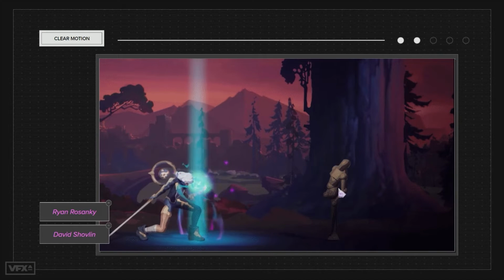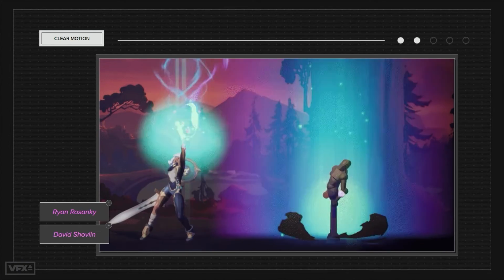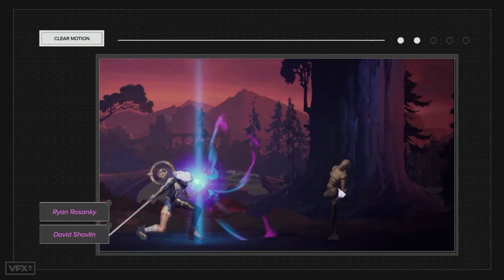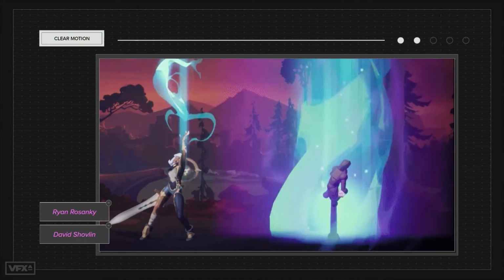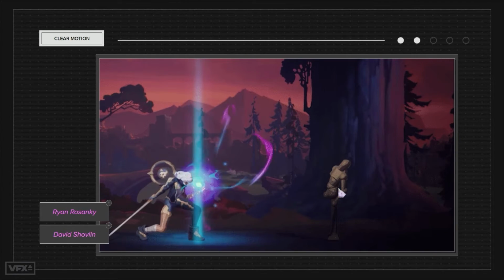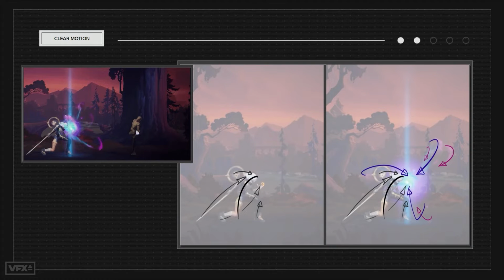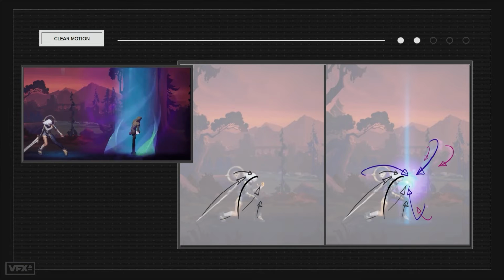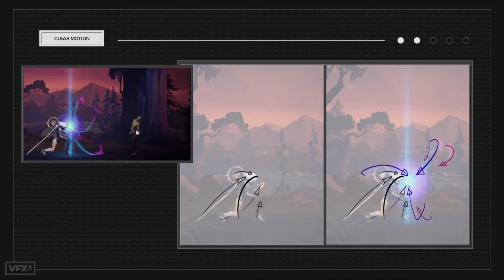For games though, in most cases, we don't have all the control of the surroundings for the effect. But we usually have at least a character who is in sync with the effect, so we can work with that. In this healing spell, instructors Ryan Rozanki and David Shavlin found a really nice way to support the character's action line with the effects. In the anticipation, the character is squashed. We can represent her pose with a curve through her leg and spine, and other parts of the body and props support it. Everything leads the viewer to look toward the hand with the spell.